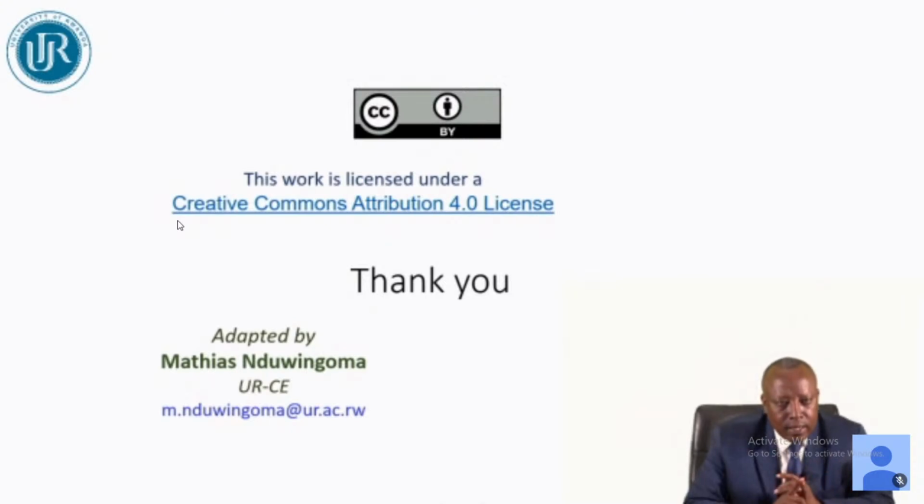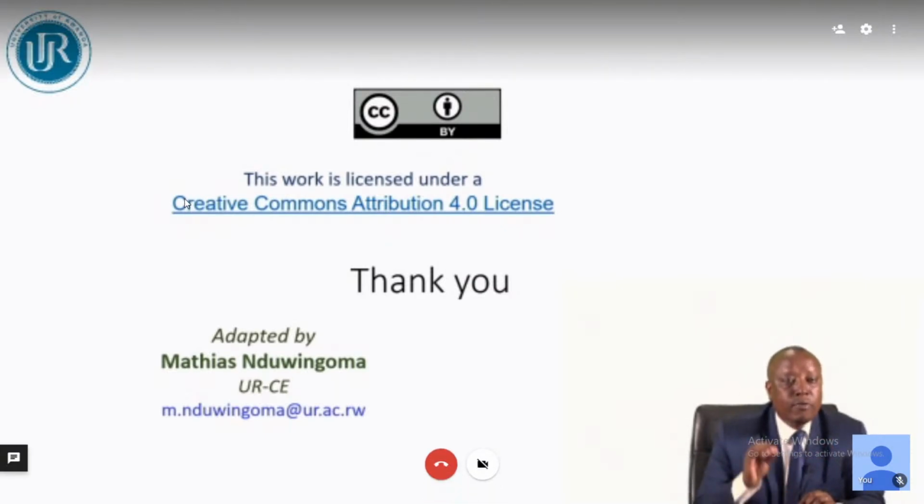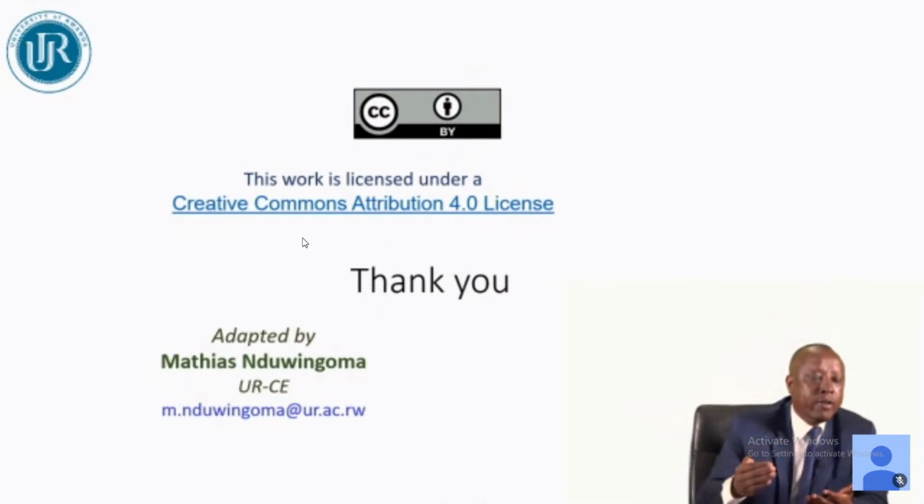Another interesting thing is, in every module that is posted or uploaded on the University of Rwanda e-learning platform, in every unit of it, there is a group of resources. As you read them, you will see that in the organization of every module, your lecturer has gathered what we call learning resources.